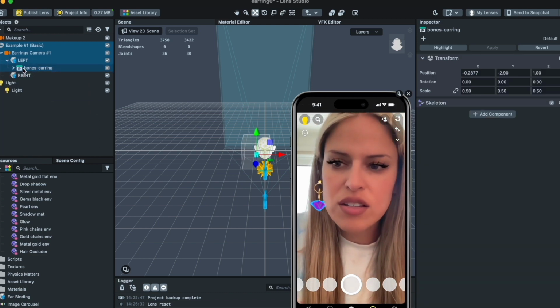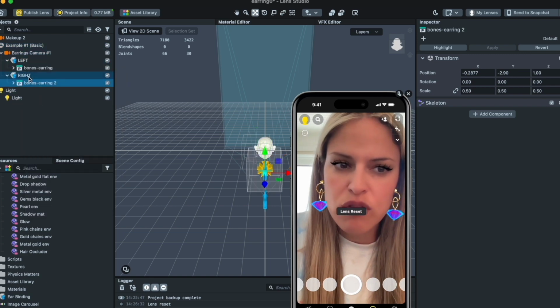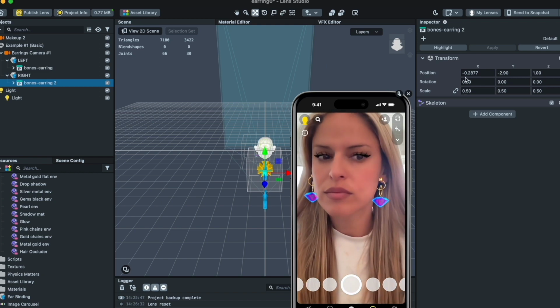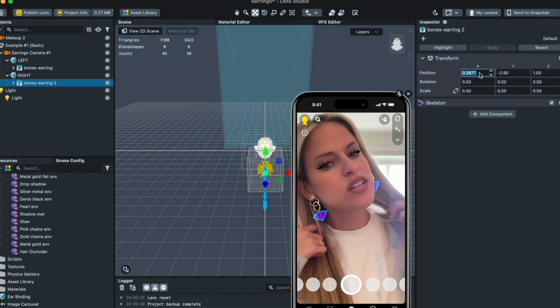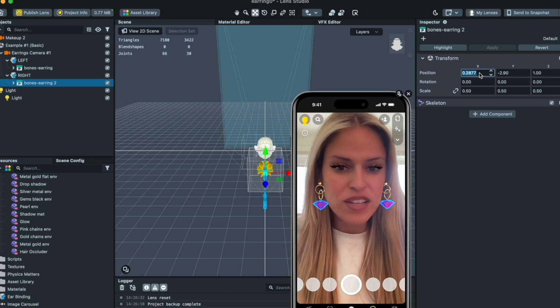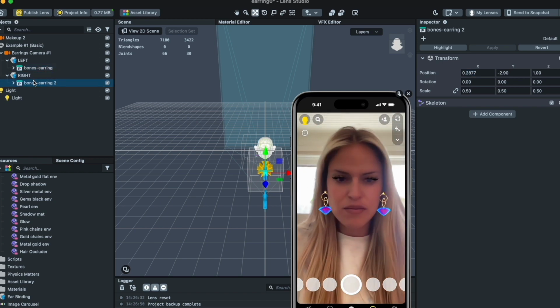So if I want to take this earring now and move it to the other ear, I'm just going to duplicate it, and then I'm going to move it to the right. And now I have the earring on both ears, and they both have physics automatically set up. That's what makes it so easy: you just copy and paste it from one ear to the other, and it works perfectly.